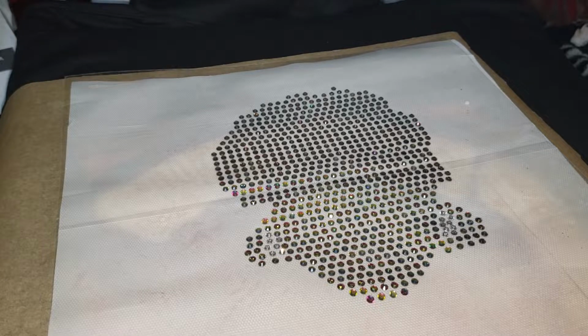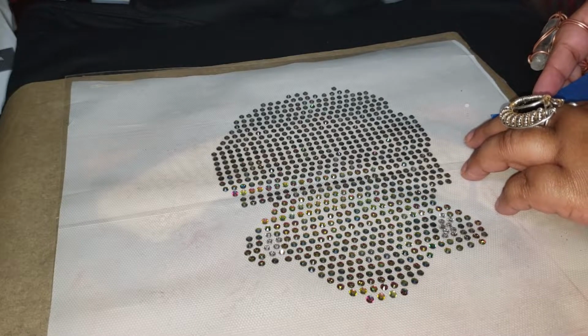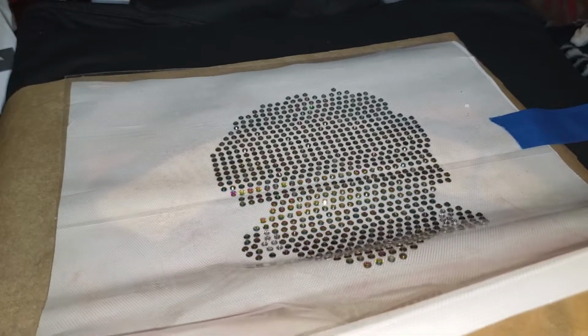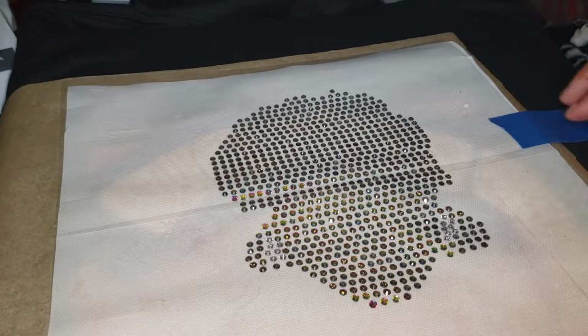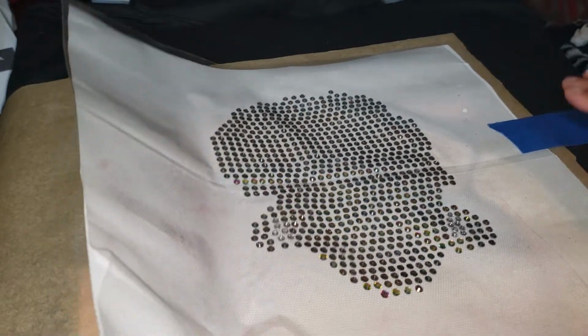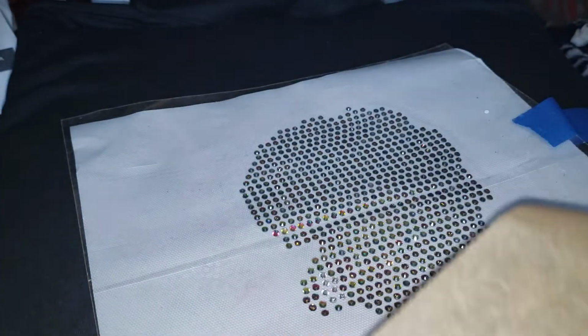And the reason I have the brown paper right here, that's parchment paper. I'm trying to figure out how to do it. I was just trying to think outside the box, to see if I could do it in one press. But it didn't seem to work, as you can see. On the same side, I now put painter's tape because I realized it does lift up. But I can't do the thing that I was thinking.